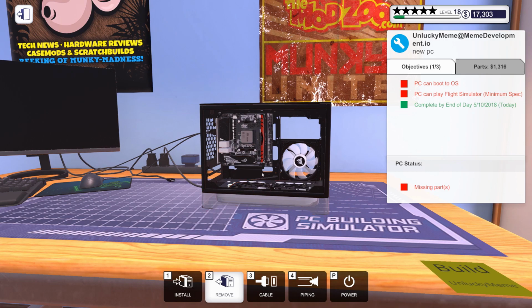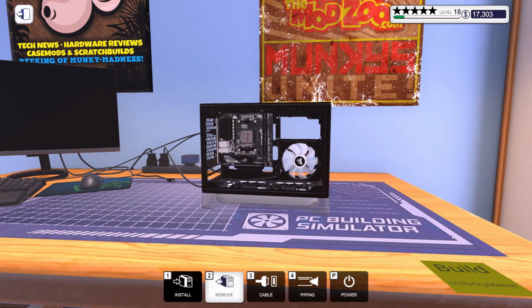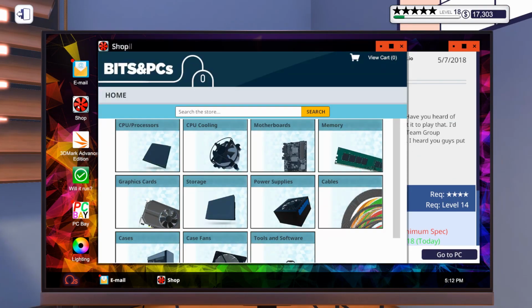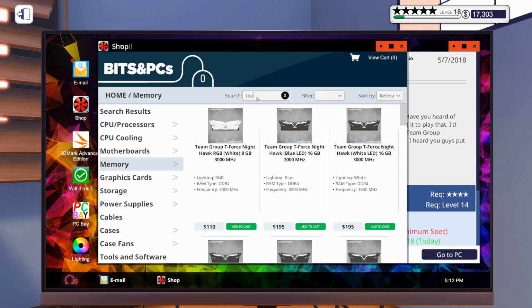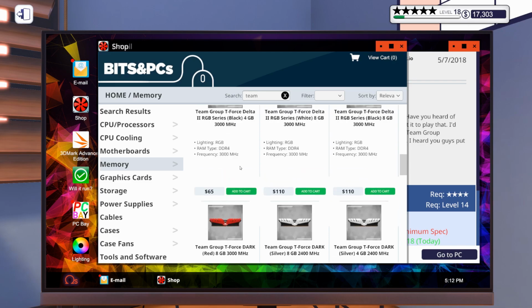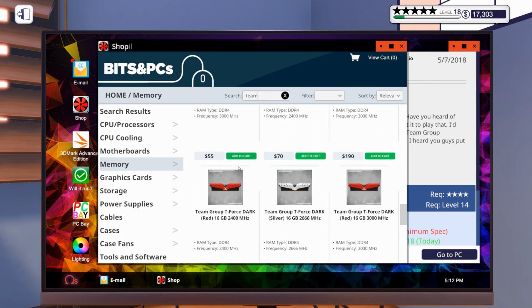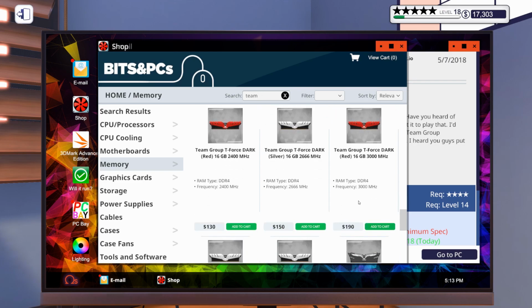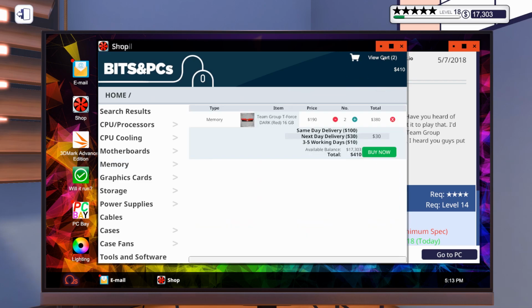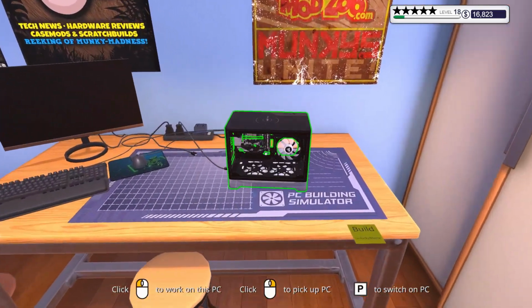It will. So, okay. Let's just go order some fresh RAM that's smaller. Let's see what that was. I want to order it new. So that's T-Force Dark. Okay. We'll just get it delivered today. Team group. T-Force Dark. They got 3000 MHz. Anything any higher than that? Let's get 2 sticks of that 16 gig 3000 MHz. Let's get it delivered today. Okay.